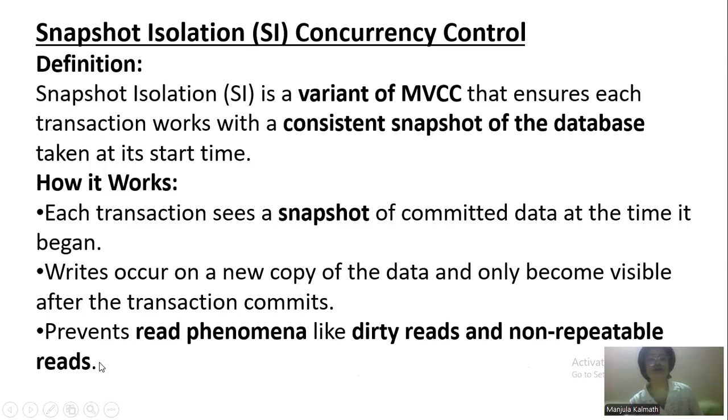Even non-repeatable reads. Non-repeatable reads mean that one time when it reads the data, it shows one output value. When we read the same data with the same query on the same database at another time, it gives a different value. Then it is called a non-repeatable read, which means it is not maintaining consistency.